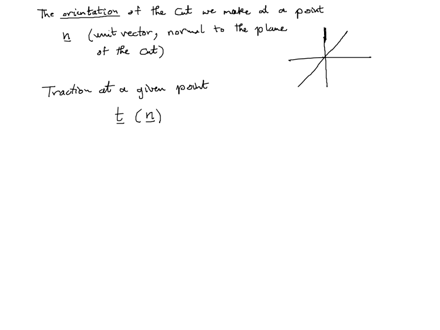Can we use this to discover more about the nature of traction in a body? Cauchy did exactly that in the early 19th century, and the answer came out to be quite simple. To find the consequences of the fact that traction is a function of orientation, he used an argument based on a wedge in 2D or a tetrahedron in 3D. We'll do the 2D argument, and the same applies for 3D.